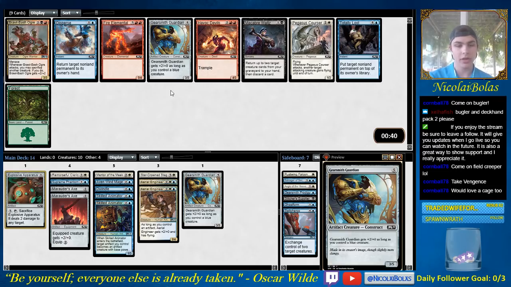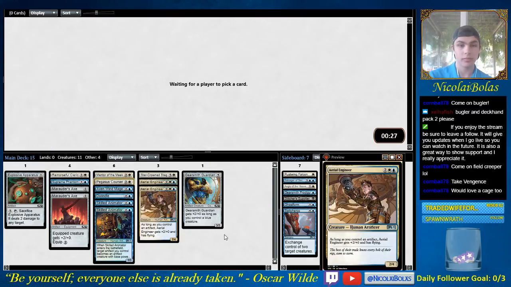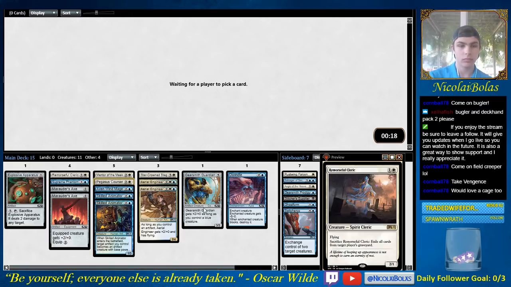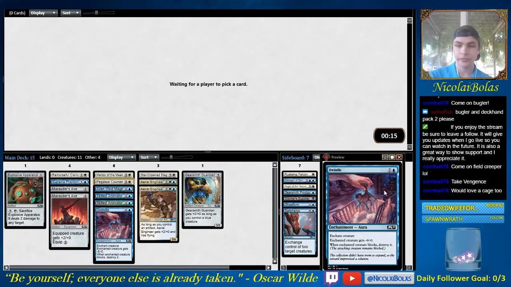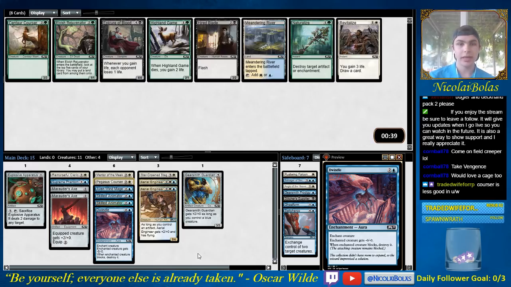Man, Pegasus Courser versus Gearsmith Guardian is tough because Gearsmith Guardian's great with Aerial Engineer. But I think Pegasus Courser is just better, and we can probably get another Gearsmith Guardian. It is expensive. I really like Pegasus Courser. Courser is less good in blue-white. That is true, but I still think it's quite good.